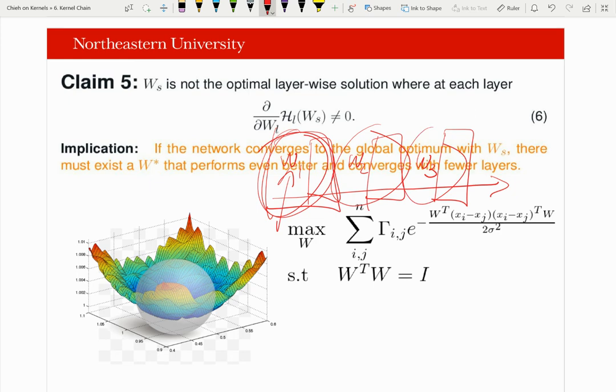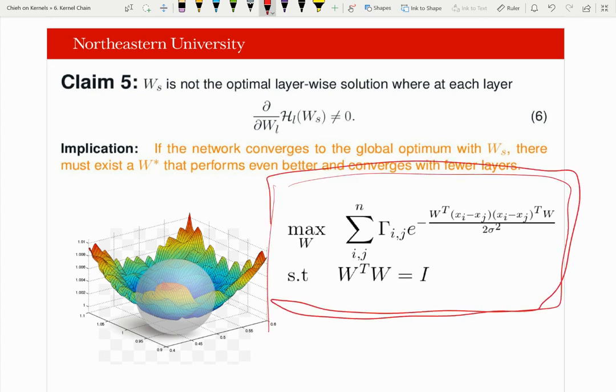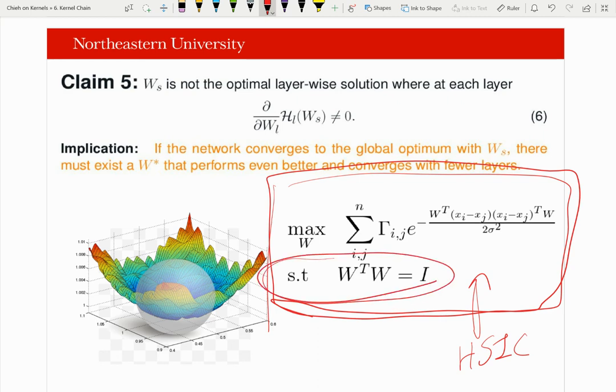However, out of curiosity, we were thinking, well, what if we do maximize this objective? If we were to look at each layer as the actual objective, this will become the objective function. This is the AIStat objective, yet written differently. Now, because of the Stiefel manifold, we have a very, very complicated objective, and the constraint is on a sphere.